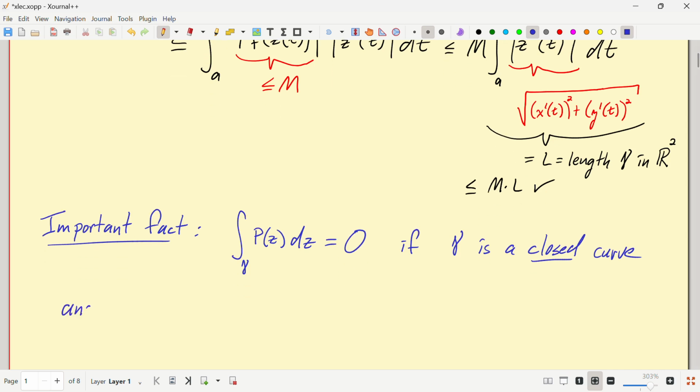And so, you know, if this is true for polynomials, well, limits of power series are limits of polynomials. And so we'll expect this thing to also be true for power series. And power series are very related to analytic functions. So this is sort of a prelude to a big theorem that's coming called Cauchy's theorem about the integrals around a closed contour of an analytic function. So this is a polynomial. It's a complex polynomial.